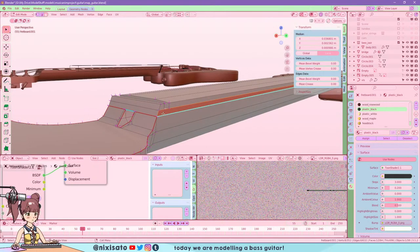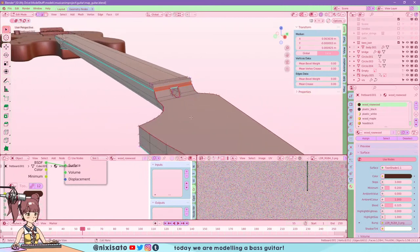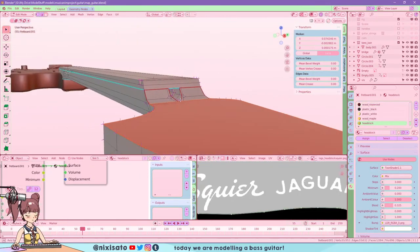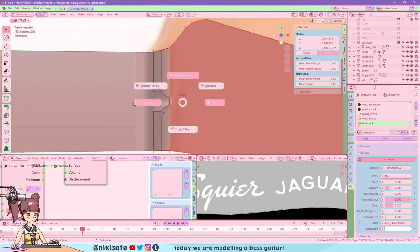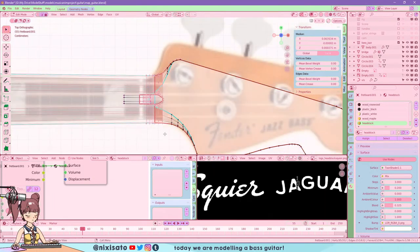I'll redo the fretboard and the nut. I kind of want to keep the truss rod cover too. Cover? Not cover, truss rod hole.